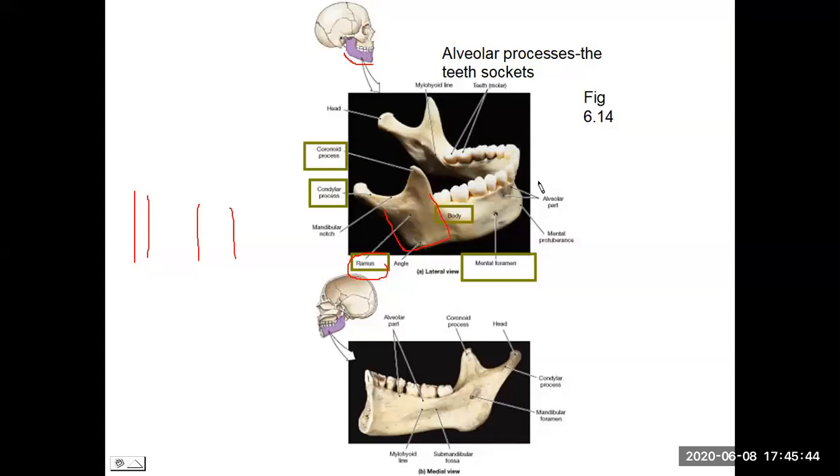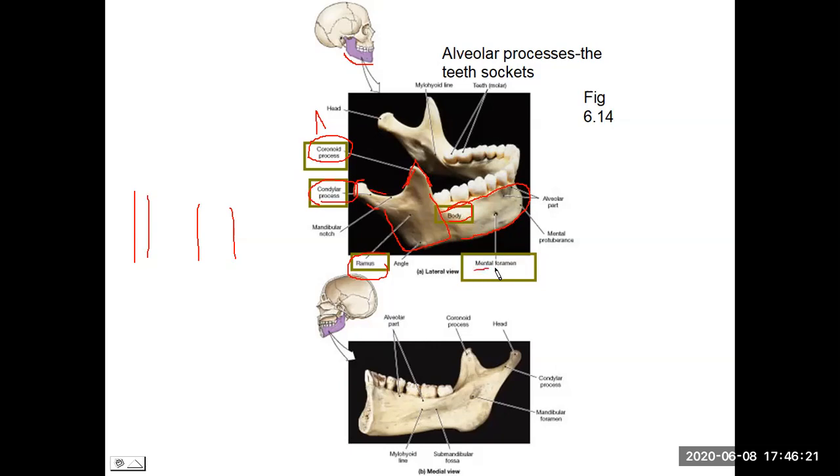And now inferior to the teeth, truly the area of our chin, all of that area inferior to the teeth is known as the body of the mandible. Going back to the ramus, we see how it splits into these separate sections here. And that's where we have the anterior one that has more of a spike to it. That's the coronoid process. And the one that ends in more of a rounded bulge, the posterior condylar process.